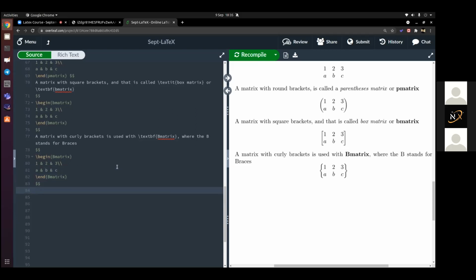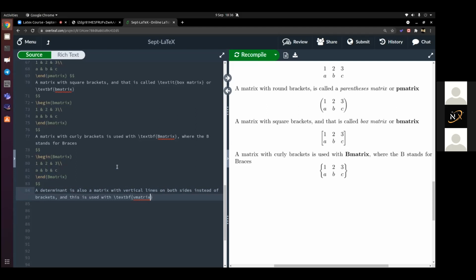Now, if you're familiar with determinants, right, a determinant is also a matrix with vertical lines on both sides instead of brackets. And this is used with small v matrix.